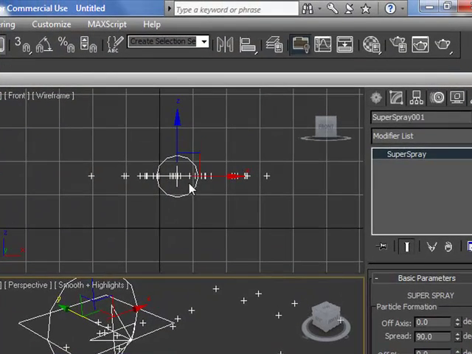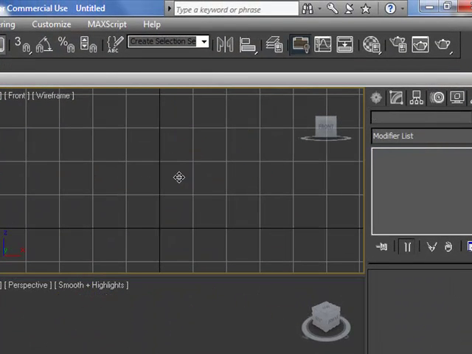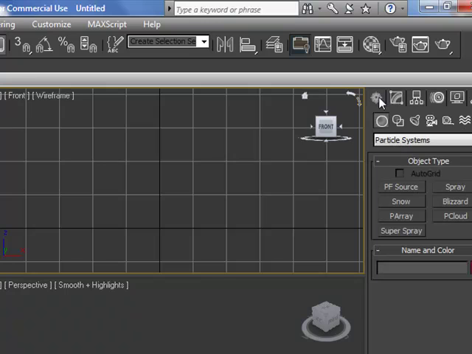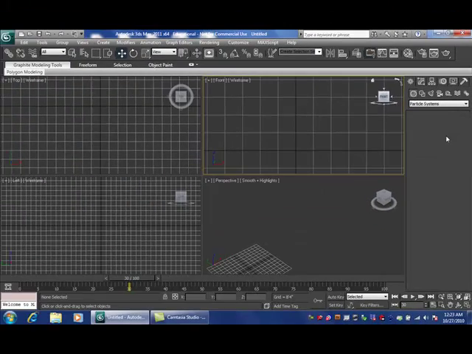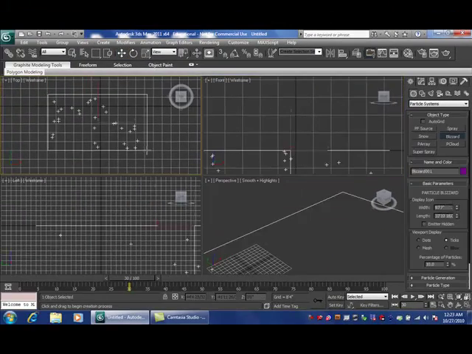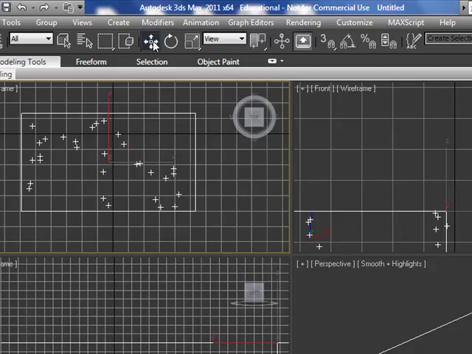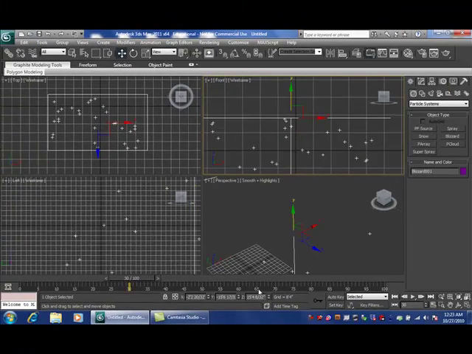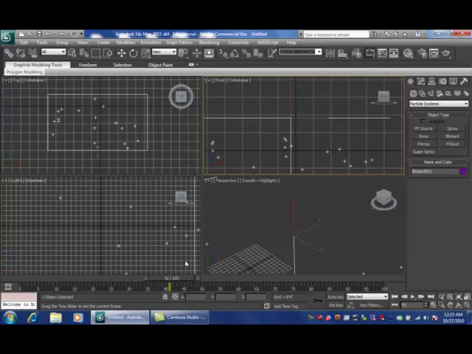I'll go in and look at one more particle system here as a review. The reason why I want to share these with you is because in a little bit we're going to be using a P-array to physically create an explosion that has multiple particle systems built into it, showing debris flying in different directions. So we'll get to P-array in a little bit, but also Blizzard is a lot like snow. It's pretty much more snow, a lot more snow, faster, and you have some wind control.